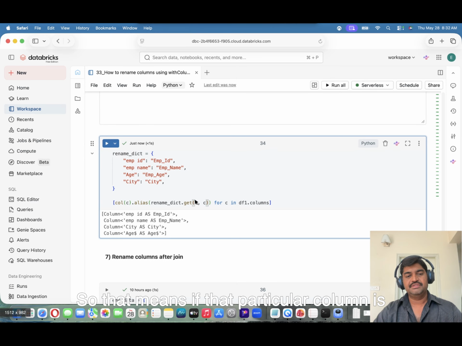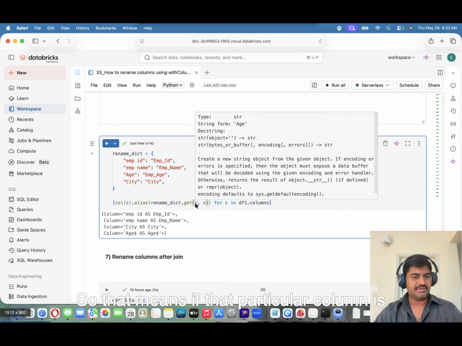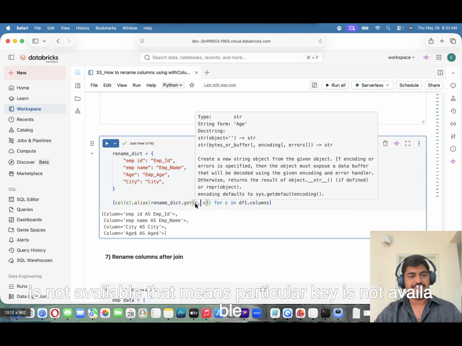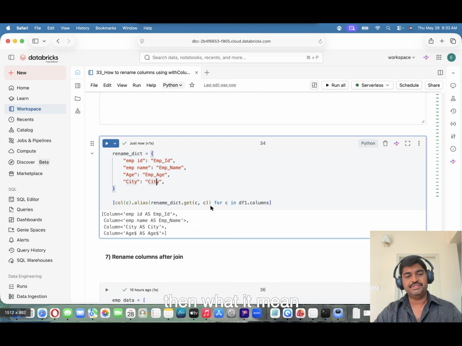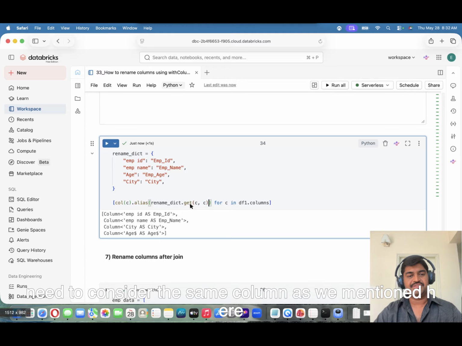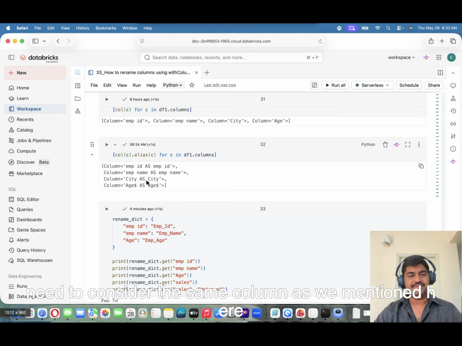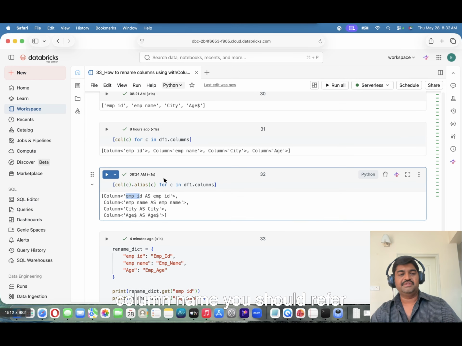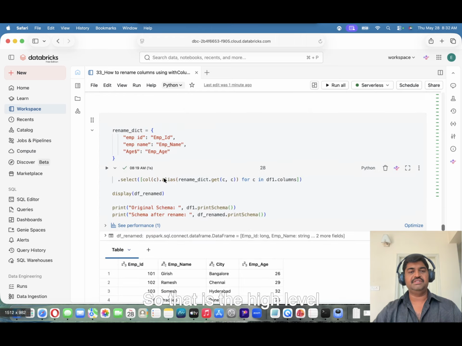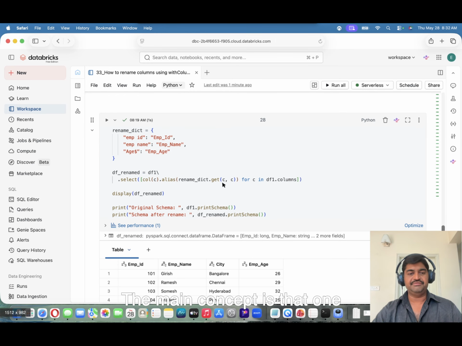That means if that particular key is not available, we need to consider the same column as we mentioned here. See, the alias is the same, so the same column name you should refer. So that is the high level. The main concept is that one.